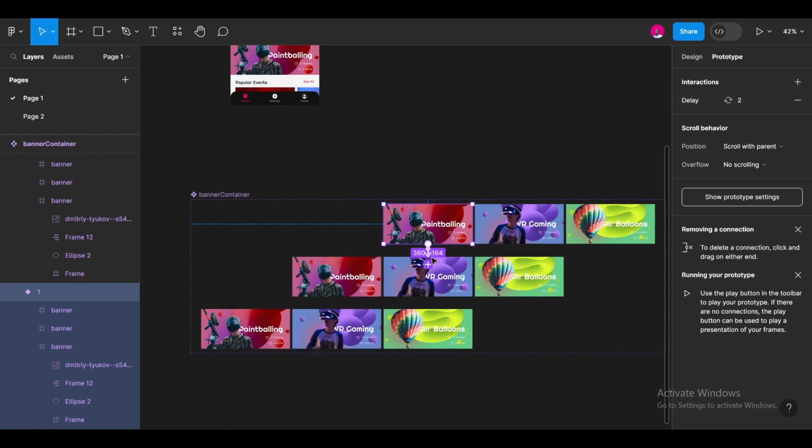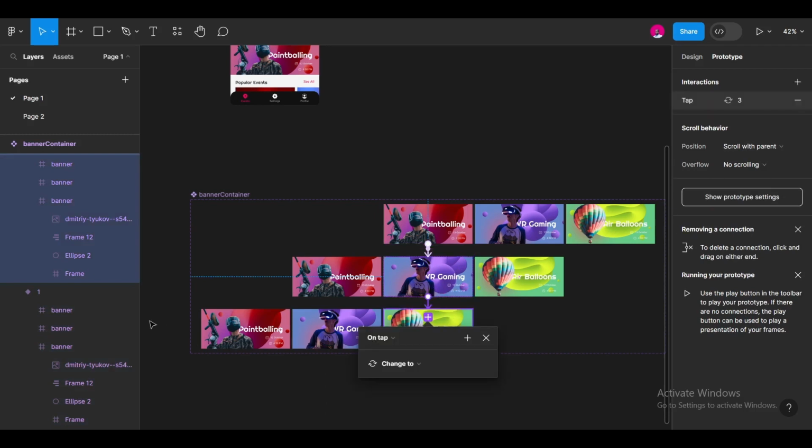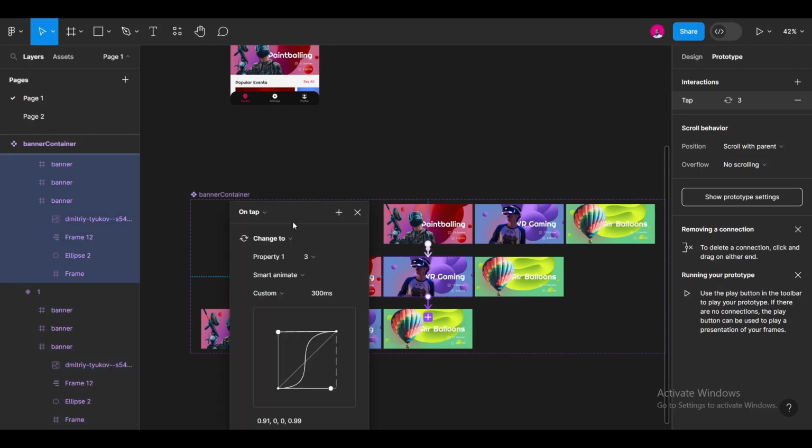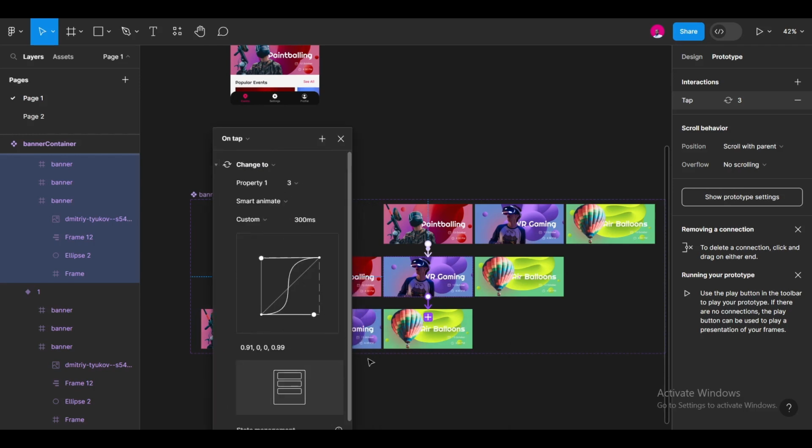Once that's done, close this and then select the second one and drag it to the third banner container. Make sure it shows the number or the name of that third variant. And do not mistakenly select just another banner, if not it won't work.